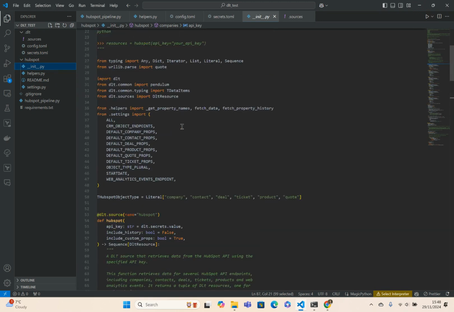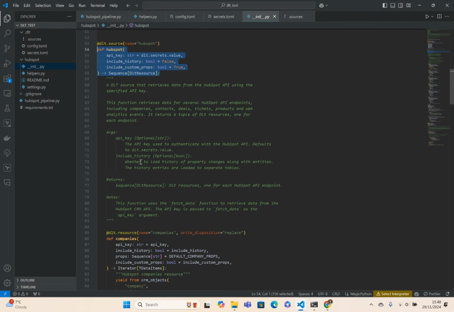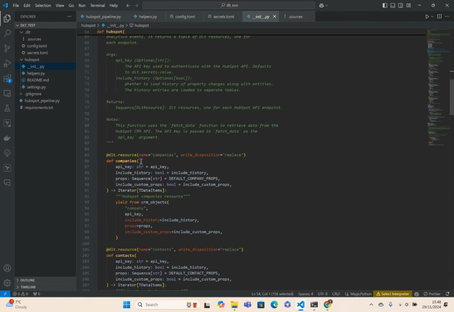Okay, to work out what these are, the best way to think about it is like an integration. You have HubSpot, and then within HubSpot you have lots of tables. HubSpot as an API endpoint is basically the source, and then the tables are resources. The source has all of the logic you'd want when you connect to an integration, and then the resource has the logic you would write if you were trying to get the data.